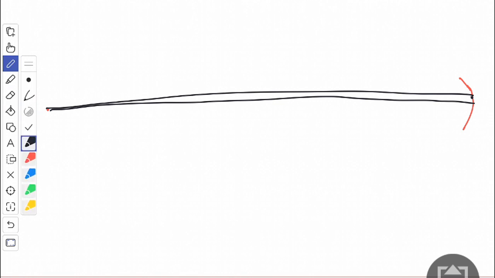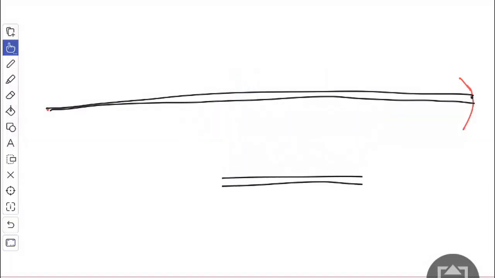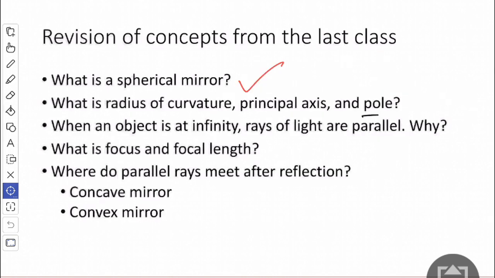Now these two lines, I know it's very badly drawn, but if you look at these two lines up here, they are almost parallel. So when the object is far away from the mirror, the rays coming are parallel. This is the idea, because the angle between them is going to be very, very small. This is the intuition. So when an object is at infinity, it means it's very far compared to, let's say, the focal length or the aperture and so on. I hope this is clear.